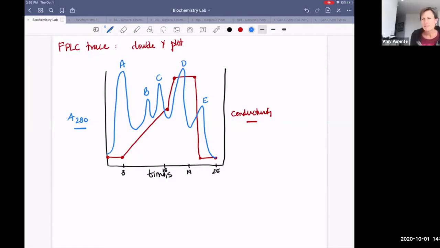And then we're going to take a little break, give you guys a bio break here. And then we're actually going to return to part of your post lab, which is to take the data from the real purification we did, which is going to look very similar to what we have here.